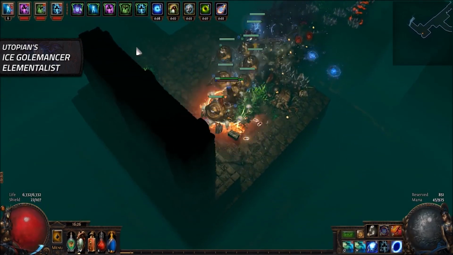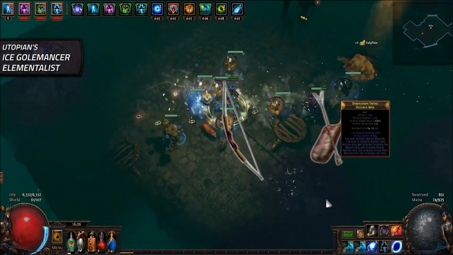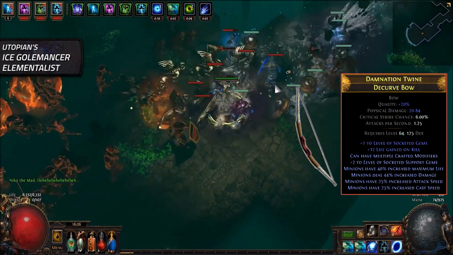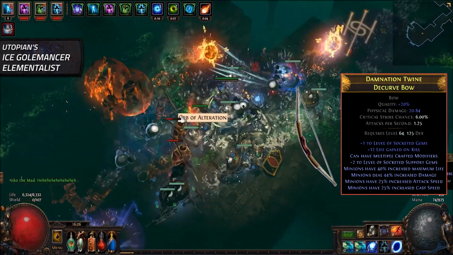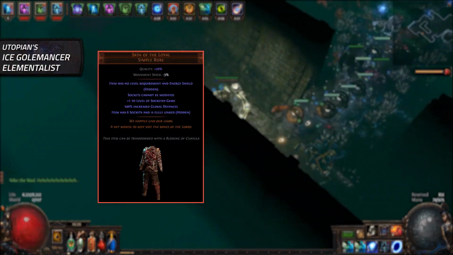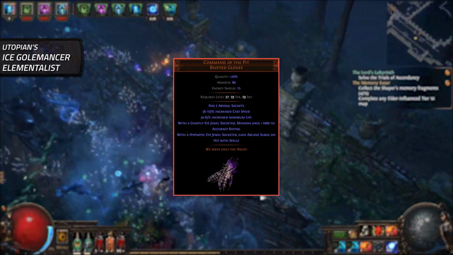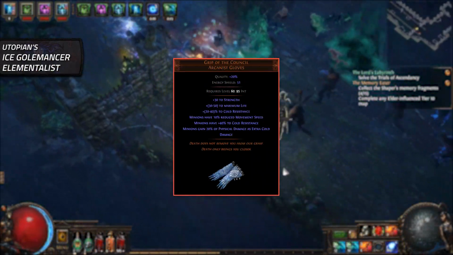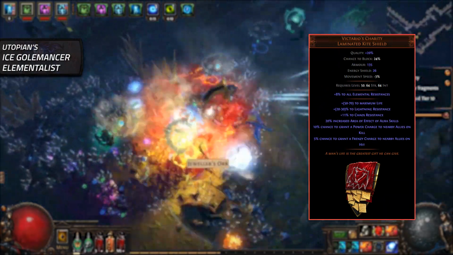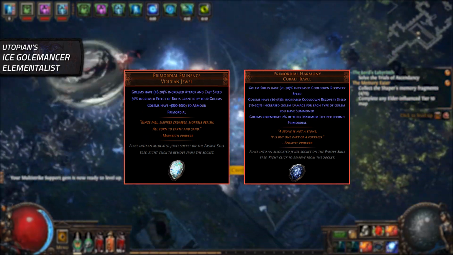For very late game, the build transitions into a bow and quiver type setup, as bows can roll some powerful minion affixes and plus levels to gems, with the latter typically being amongst the strongest ways to scale a golem's power. Besides this, the build features items such as the Skin of the Loyal chest armor, the Command of the Pit gloves, or alternatively the Grip of the Council gloves, the Skullhead helmet, the Victorious shield, and of course the Primordial Harmony and Primordial Essence golem jewels.